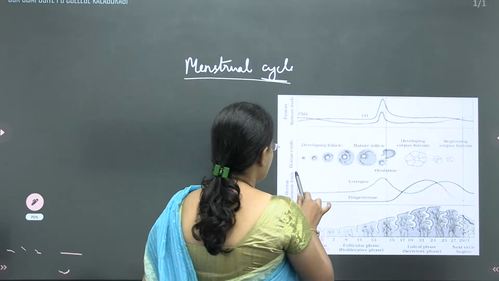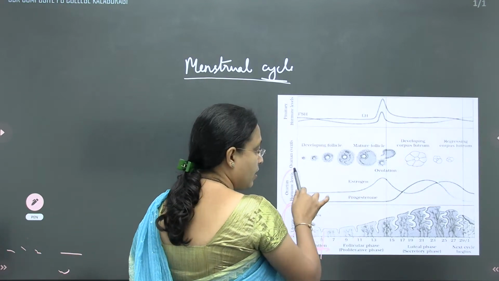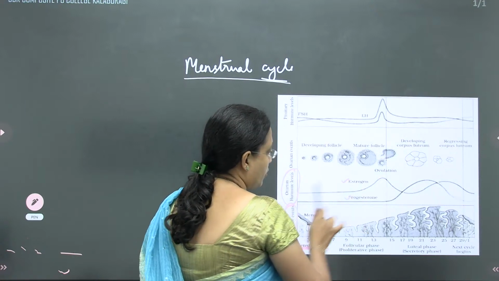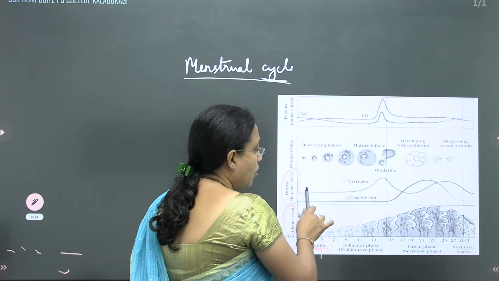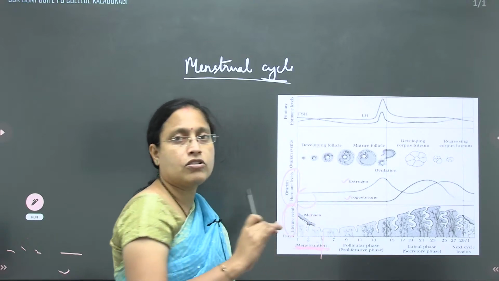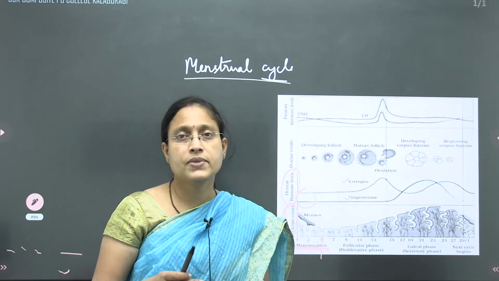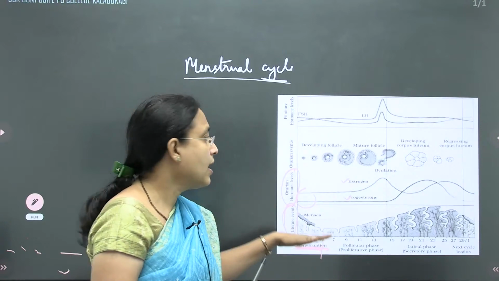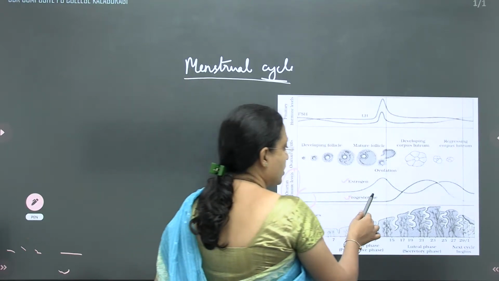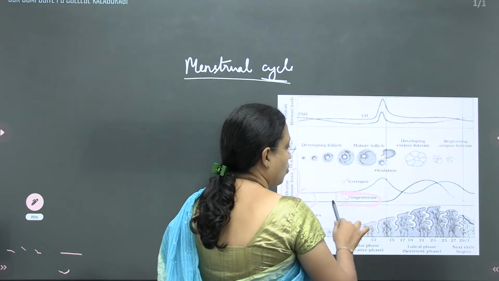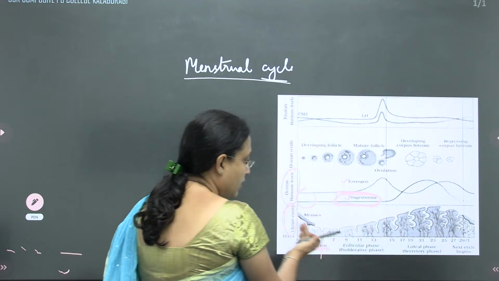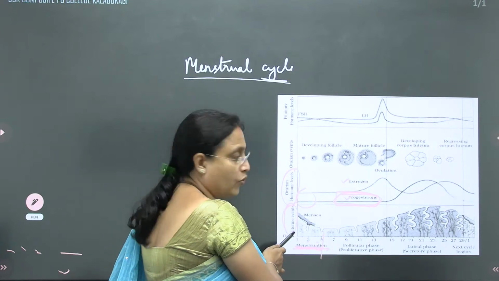Now, what is the condition of the ovarian hormones? There are two ovarian hormones, estrogen and progesterone. They are not reaching their peak. You cannot say they are totally absent, but their concentration is not increasing here. This affects the hormones that maintain the endometrial tissue occurring in the uterus or womb.